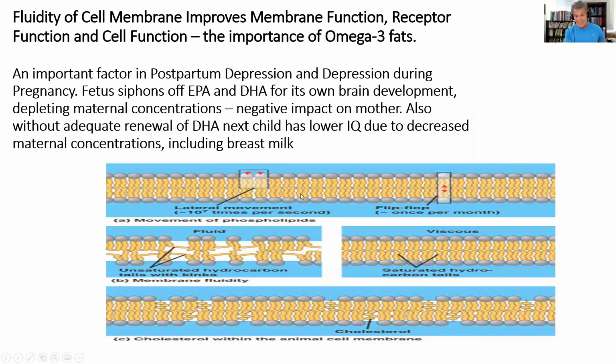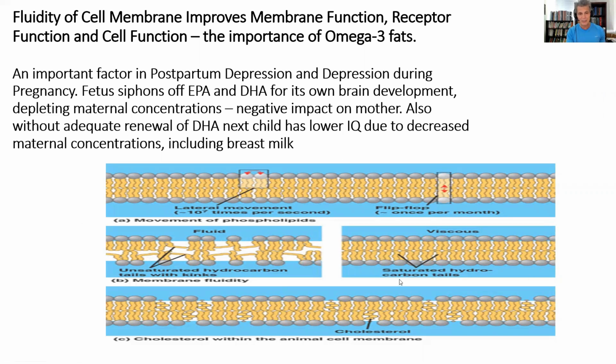So the point I'm making is, one of the points is that when the cell membrane has a lot of omega-3 fats, the channels are open for things to move in and out of the cell, and the receptors on the cell surface can move and pick up signals more easily. During pregnancy, as an example, we'll see this a bit later, through the placenta, the child is taking a lot of DHA from the mother's body for its own brain development. So the mother's body now becomes depleted in DHA if she's not careful.